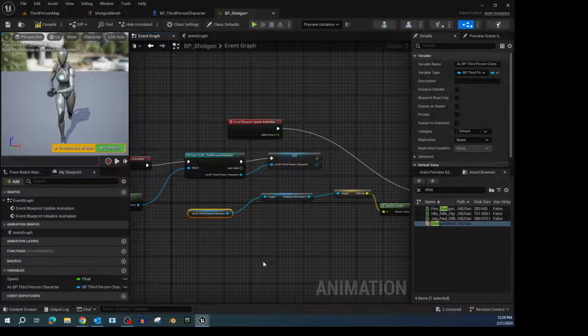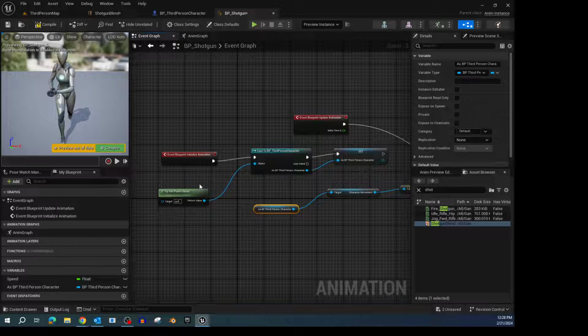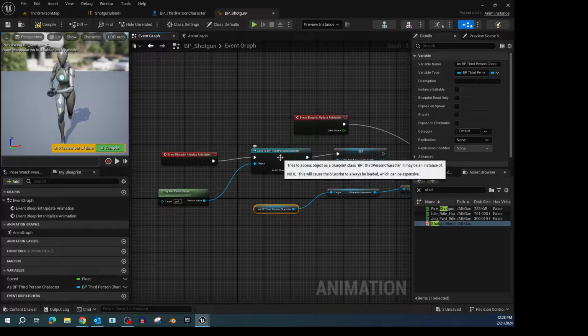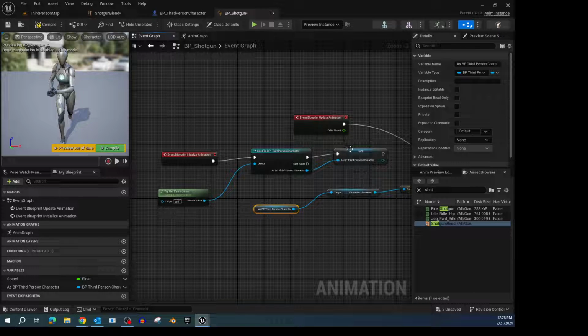So the blueprint fires off. It starts casting to the third person character. So it's sending the information to the character. It's coming over here and it's setting the number, right? Then it hits this variable, which is getting the information that's just been set.